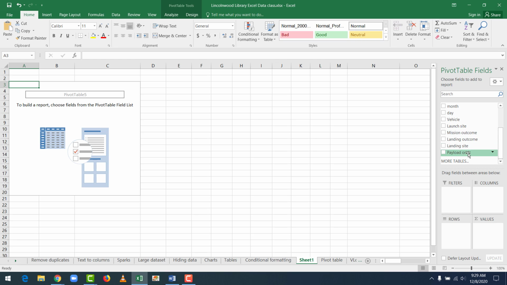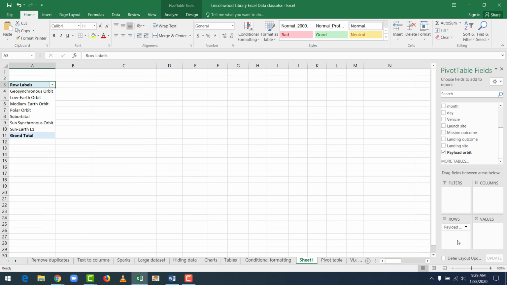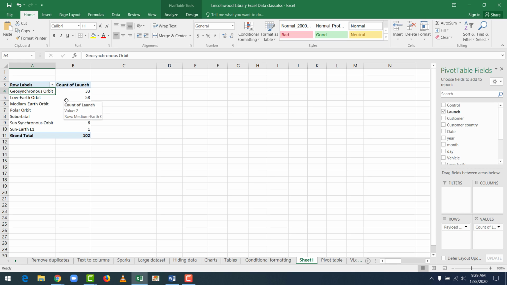Maybe I want to put payload orbit into the rows, and again, launches into the values. So we can see really quickly that most of the payloads are going really high up to geosynchronous orbit, and the others are going basically to low Earth orbit, like the International Space Station.